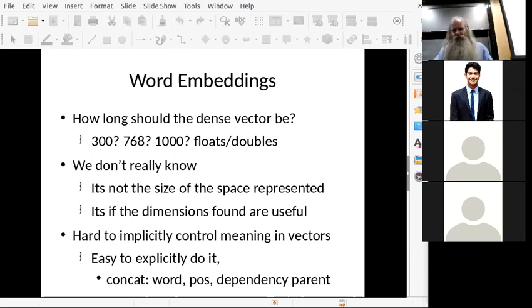We can sort of just say, well, I don't know, it's just 768 numbers. What we can do is we can say, well, here's the 768 numbers that represents the word that comes from BERT. But we could concatenate on the end of that other explicit pieces of information that we do know what they represent. And so what we could do is have a representation for the word, and then we can have a representation for the part of speech of that word. Now, there's probably information in the 768 that's like part of speech, probably, but we don't actually know what it is.